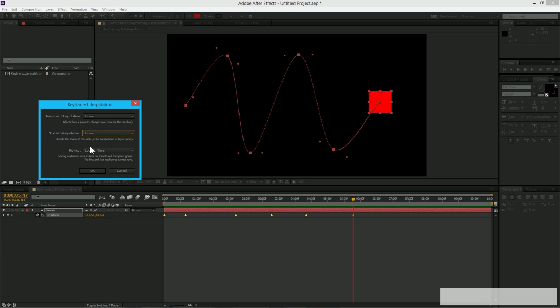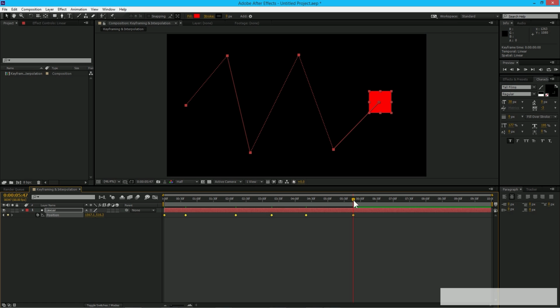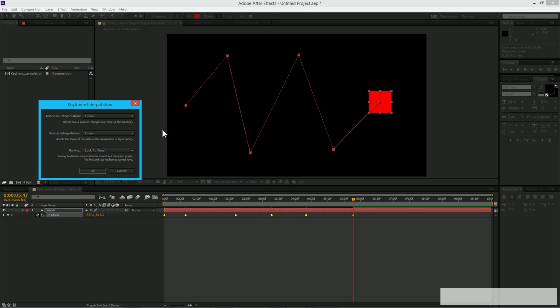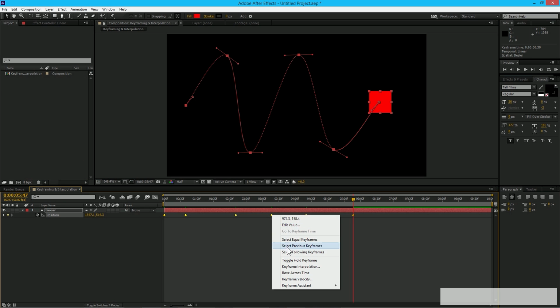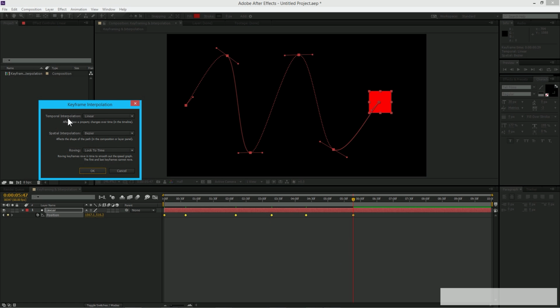If we change this to linear under the spatial, you'll notice they get zigzagged. But if we go back to keyframe interpolation, and then we go back to what it was before. I think it was at an auto Bezier. I think it was just Bezier. But if we change this to linear, like it is before, those will be rounded. That's because the temporal interpolation has nothing to do with the shape of stuff. The spatial interpolation has to do with the shape. So if you're trying to make the shape of the corners jagged, you're going to have to change this to linear, not temporal. Temporal has to do with when it starts and finishes, or between these, the time.